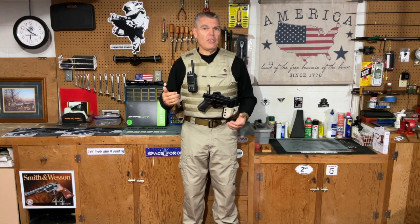For several decades now, heavy tactical vests in an external carrier just like this one have been used by SWAT team members for tactical operations. And in more recent years, they're becoming more and more popular for uniformed patrol officers. Recently, in my new assignment, I'm wearing this vest every day. And there are some things that I've done differently with this vest as opposed to the vest that I used back in my SWAT team days.